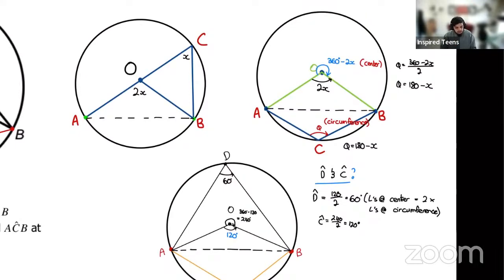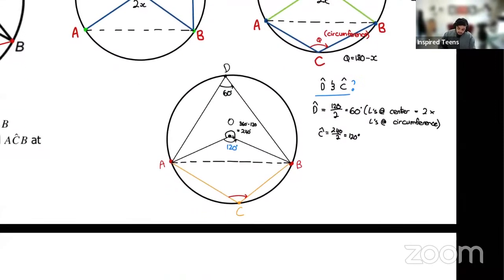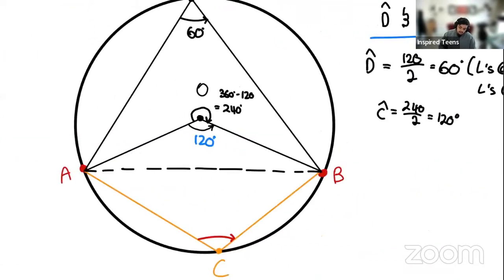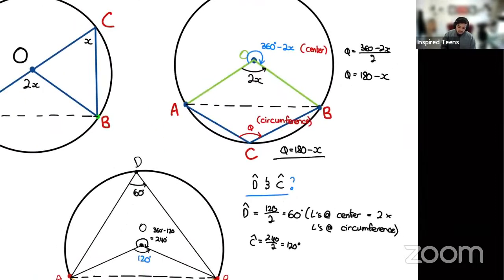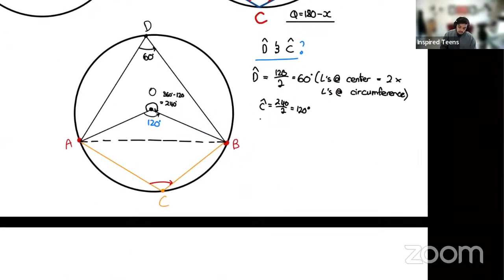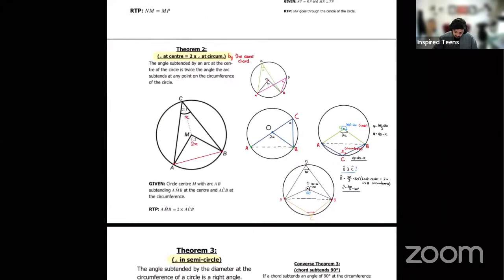So then will it be 180 minus angle C? Not sure I understand exactly what you mean. Not 180 minus C, it's 180 minus x. This here becomes 360 over 2, which is 180, and then 2x over 2, which is x. I'm not sure if that's what you're asking. But here's the answer. This should be 180 minus x, and because we have values, it's actually 120. If you'd like, please try and rephrase your question so I can understand it, and I can try and answer it. But nevertheless, let's continue.